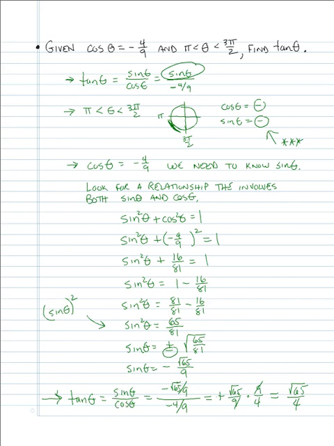So we didn't have very much information, but we did have enough to determine the value here. Now, once again, once we found the sine of theta, and we already knew the cosine of theta, we could find the value of any of the trig functions. We can just as easily now find the cosecant of theta, or the cotangent of theta, or the secant of theta, by knowing those basic identities.